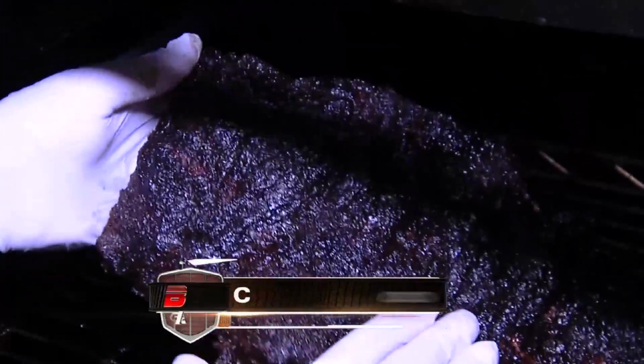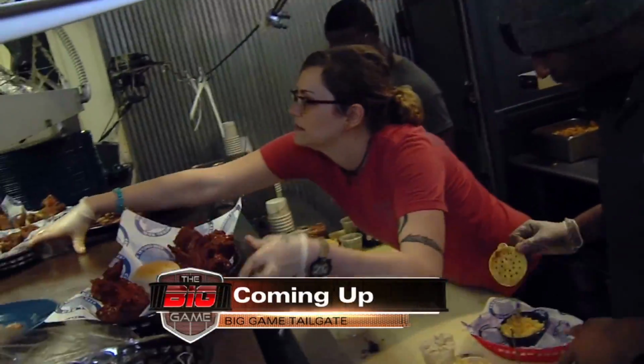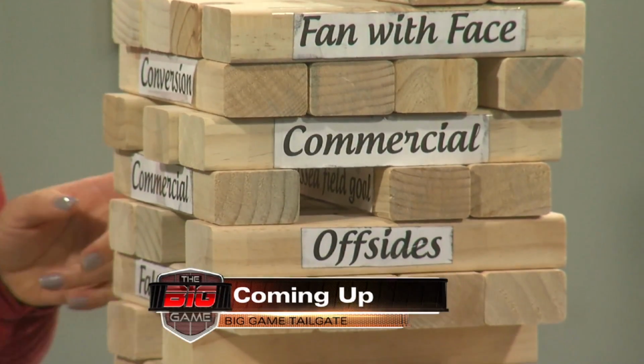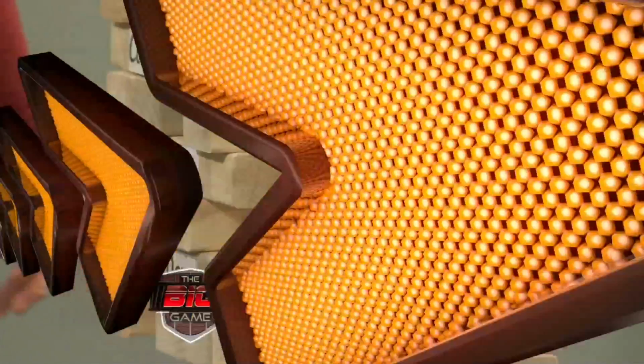When it comes to barbecue, I think we all can agree that no place does it better than Memphis, Tennessee. And one of the city's top chefs is spilling some secrets to finger-licking good food. It's still ahead on our Big Game Tailgate. Plus, so you're sitting down enjoying the game and the food, so what are your kids up to? Don't worry, we've got you covered there as well. We have fun games you can make at home to keep them entertained.